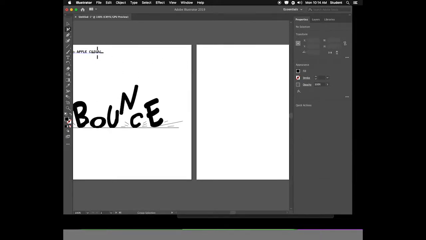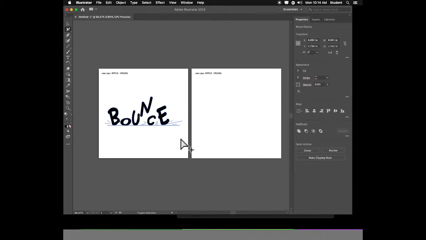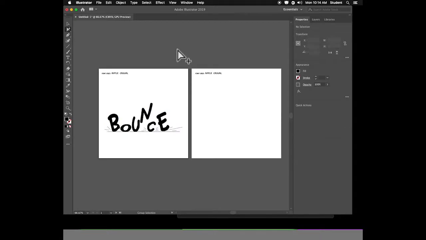And holding Option, I can click Alt Option and Shift, click, drag it over here to the next one. And so each one will have what font you used and then the creative expressive typography. Okay? Any questions?